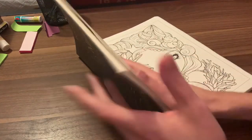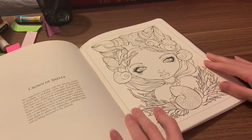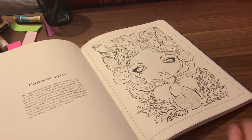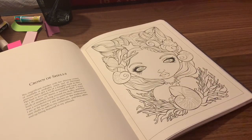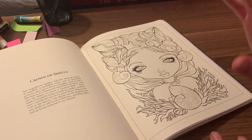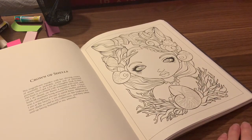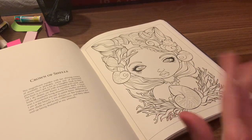The one we're going to be showing you how to do today is this one, because this was probably the second picture that I wanted to do. This is actually very easy to do, and it's a very easy one if you are someone who likes to straight color or do coloring with a lot of shading and blending. I'm going to show you how I do it with all the blending and shading, but I'll let you know if you're someone who straight colors how you can do this as well. I'll be using Prismacolors because that's kind of my go-to.